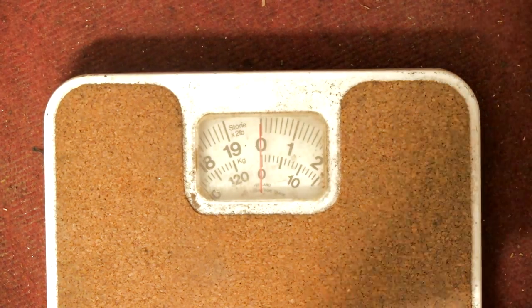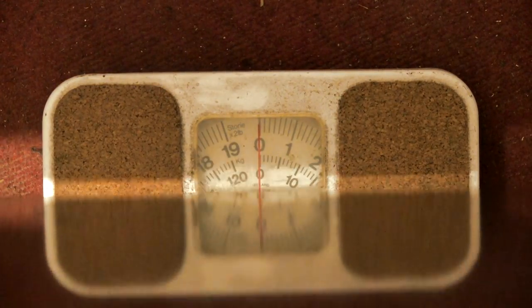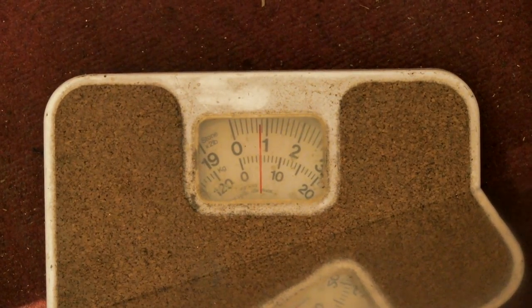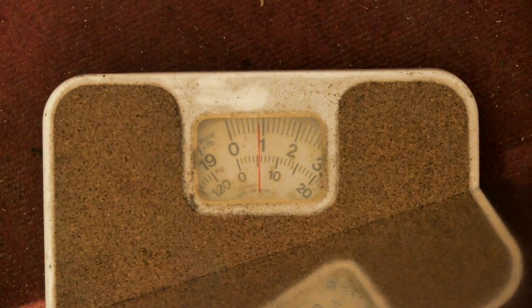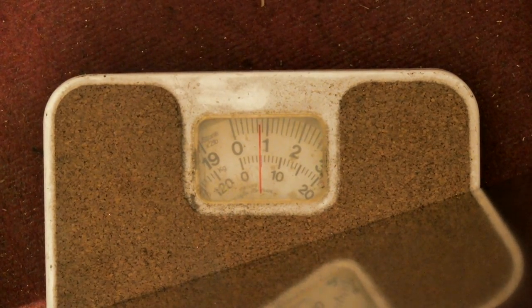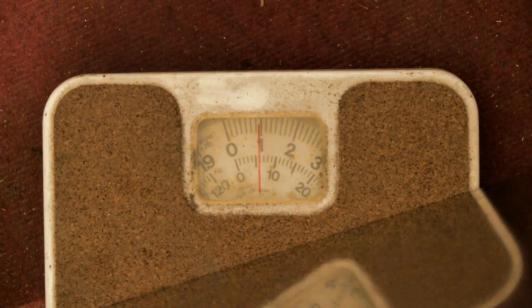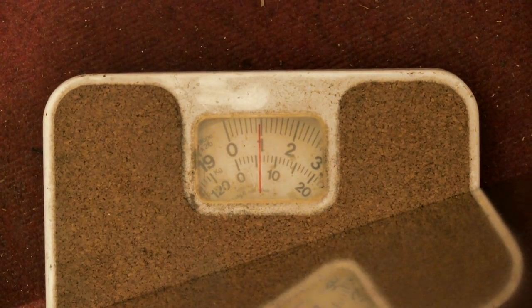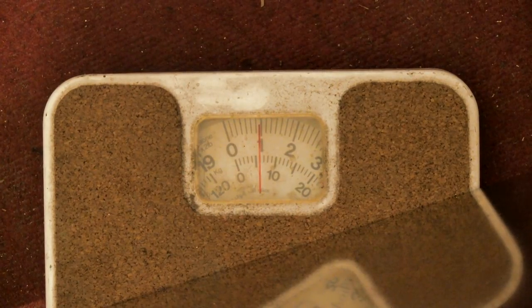Okay, here is the aluminium G2 plate. That is, what is that? It's about 6 kilos, about one stone, which is 14 pounds.